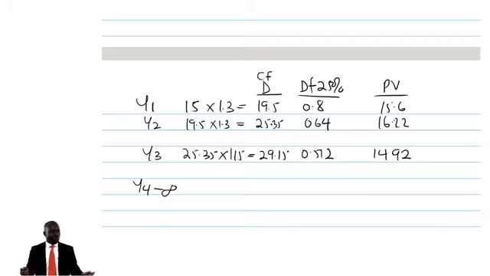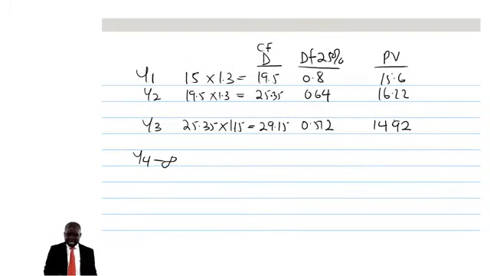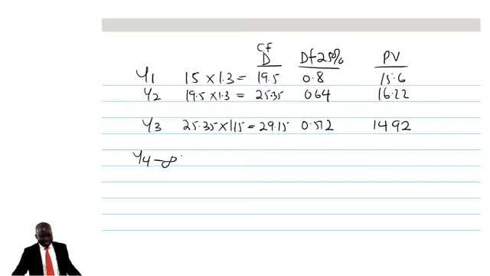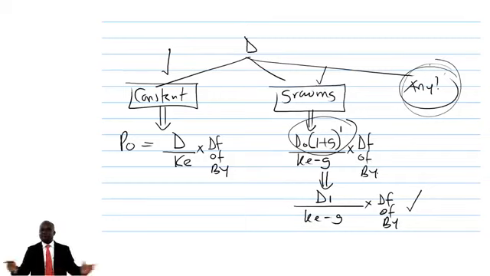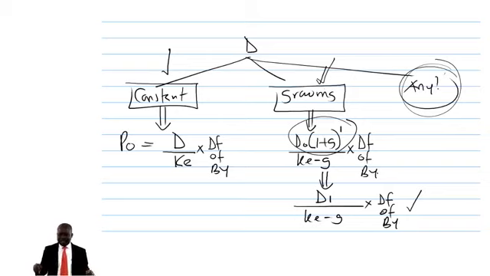Okay, now what should we do? We need the PV year 4 to infinity, just as we did in the free cash flow, the same thing, but now the cash flow is dividend. So I will pick year 3 value of 29.15 because it's going to infinity and it's a perpetuity. I ask, this perpetuity, are you constant or are you growing? So perpetuity with growth, this is the formula: D0 times 1 plus g, divided by cost of equity minus g, multiplied by the discount factor of the base year.